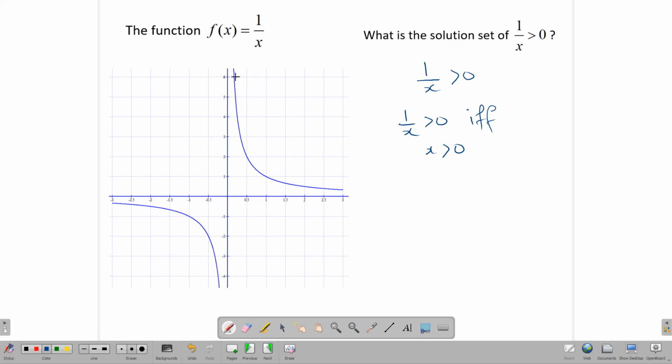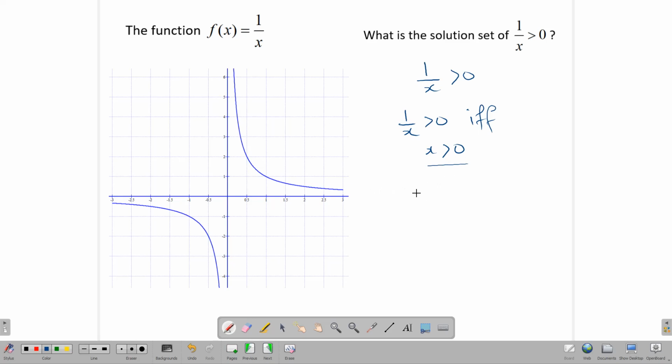And as you look at the graph, you can see here that as long as x is a positive number, such as 1 or 2, then the values on this side of the graph are positive. That is, the range values are positive. So as long as x is greater than 0, then the function has positive values. And we could write this and leave it as that.